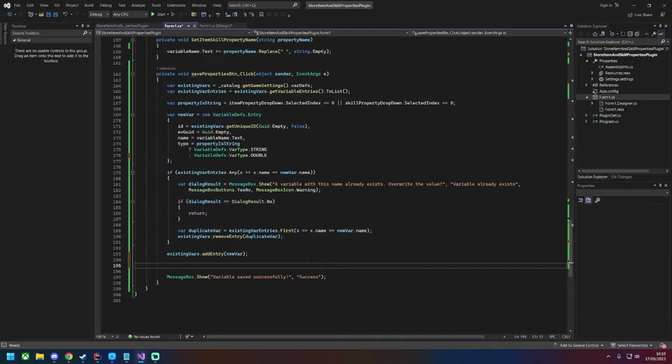That way I can get the property from the item and then store that value inside the variable. Okay, I think that is probably the way to go.